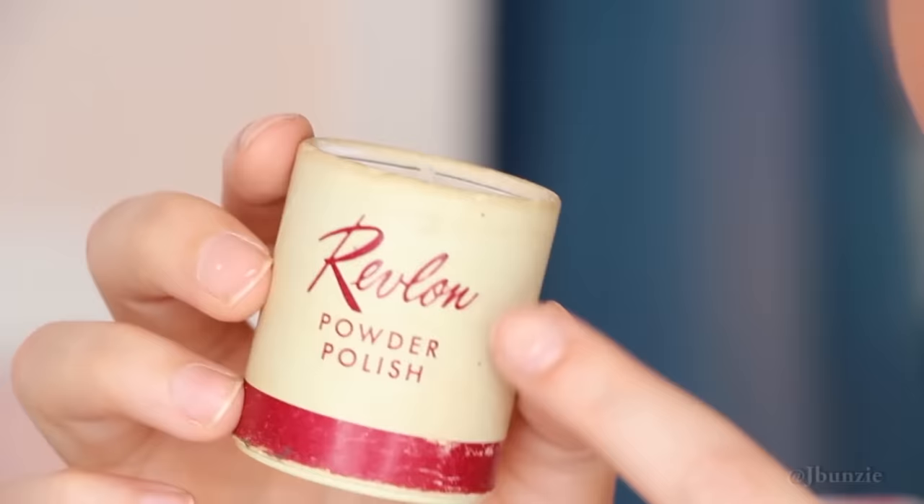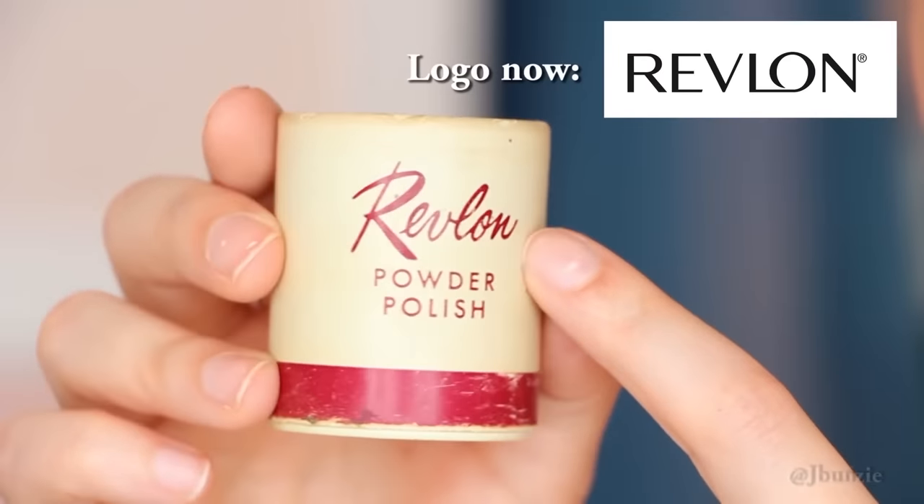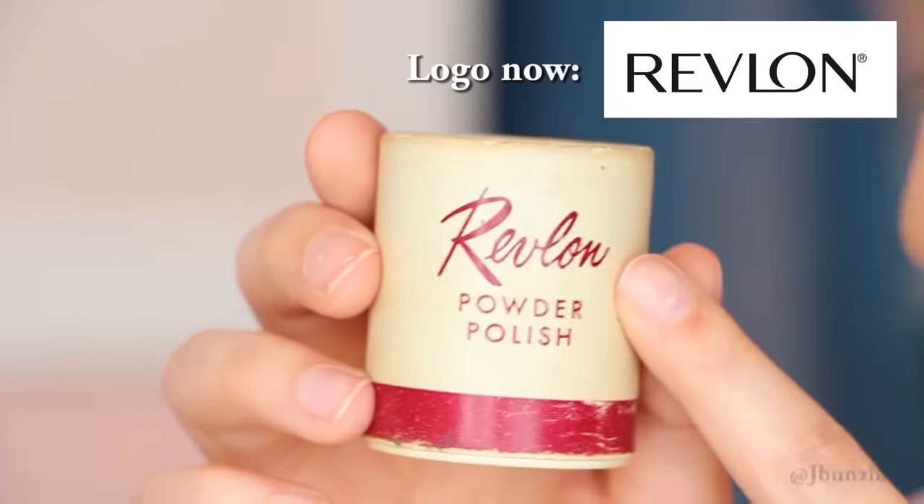Before I show you my lipsticks, I'm going to show you guys something that I got by accident. I got the Revlon powder polish. When I read this, I thought it was face powder - I thought it was just like a retro way of saying powder polish for your face. I got it because it was like four or five dollars and it's Revlon, such a big brand. But every time I looked it up, it would say powder polish for nails. And then I read the back and it says for nails. But let me show you a close-up - that is what the Revlon logo used to look like, which is super, super retro. That's like the most iconic retro font for the 50s. I thought that was really cool so I decided to show you guys anyway.